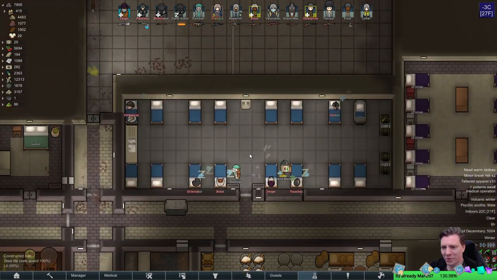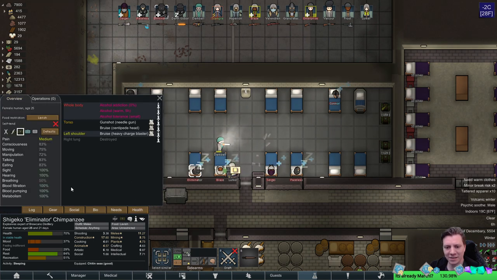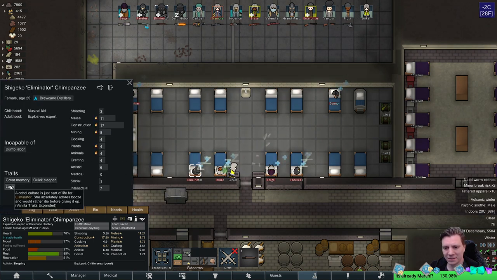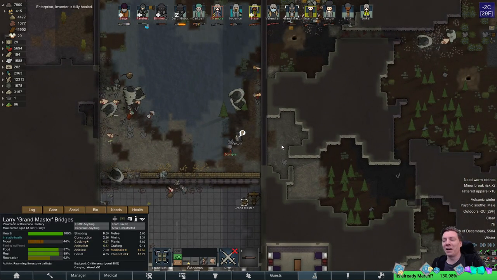Oh, good. Somebody dropped a beer. Make Eliminator feel... Gotta remember, Eliminator's an alcoholic. So when Eliminator's down in bed, I gotta remember to try to send someone over to administer 1,000 cc's of liquor stat.